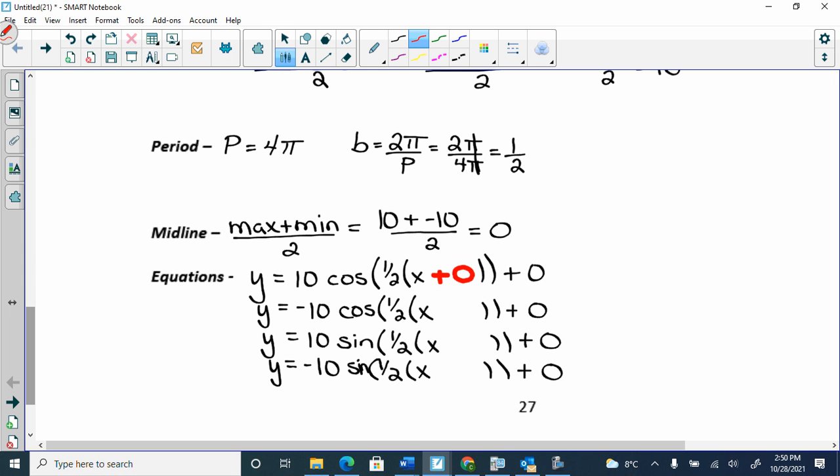Life is good. Easy. If I had a choice of what equation to write, I would be writing a positive cos because the max is on the y. No thoughts. That's what I would do. If my max is on the y and I have a choice, I'm picking a positive cos graph because I have a horizontal phase shift of nothing. I'm just writing x. So let's go to the next one.